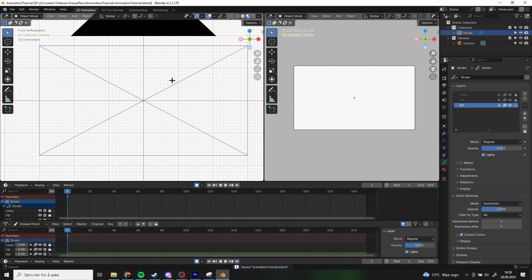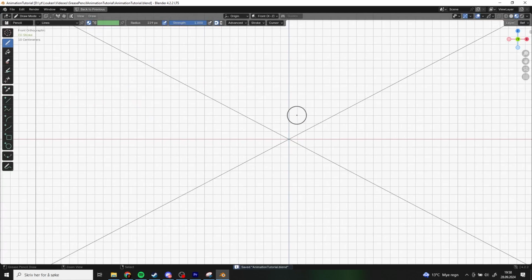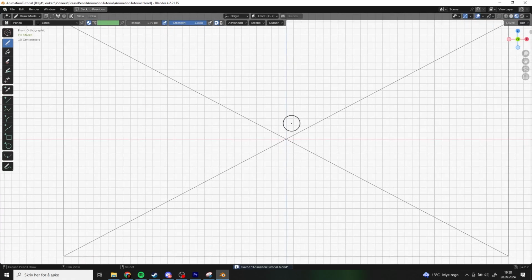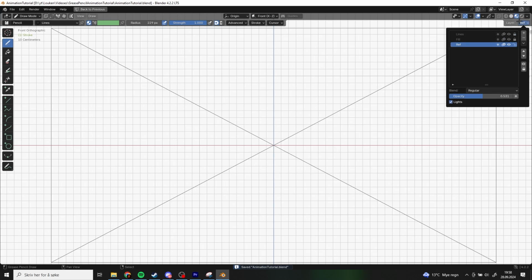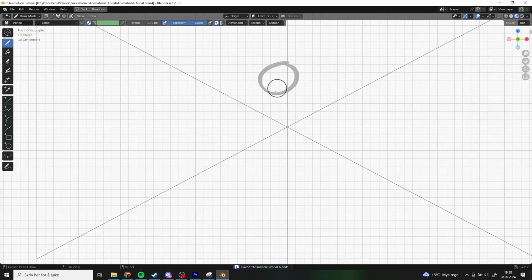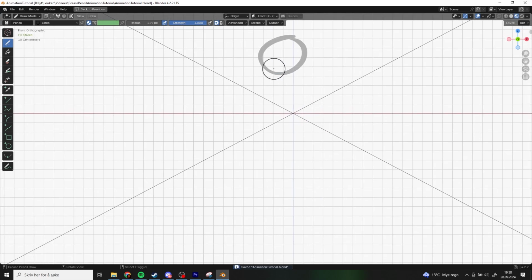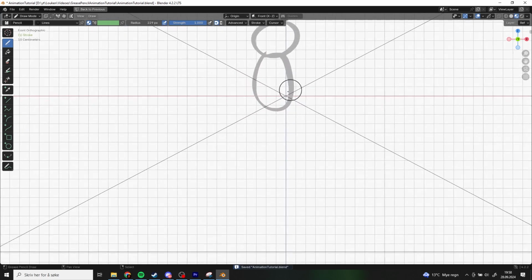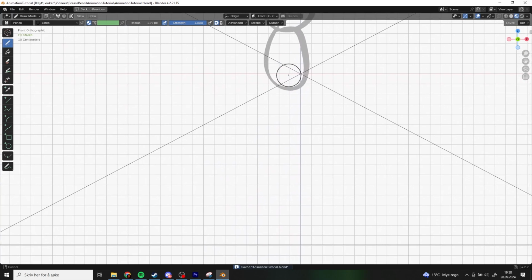So today we're going to animate a little jump. First thing we're going to do is draw a little character. As I talked about in the last video, we have 3 layers: lines, fill, and reference. I'm going to start drawing on the reference layer, and I'm also going to animate on the reference layer first, and then I will draw the lines and then fill it in. The reference layer doesn't have to be exact, you can just make the movement here and draw it more nicely on the lines layer.